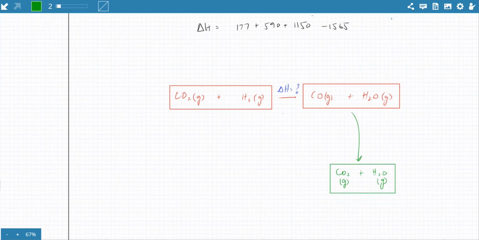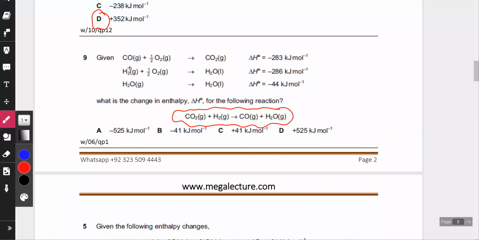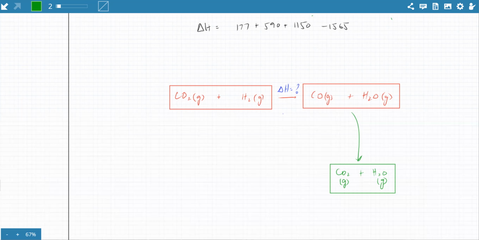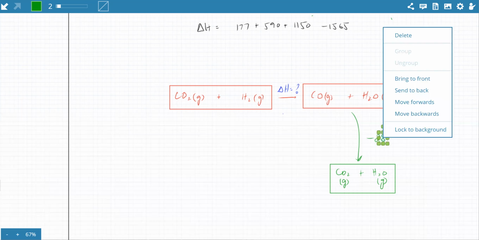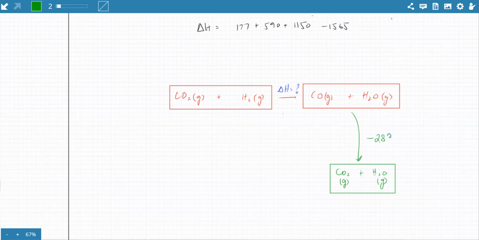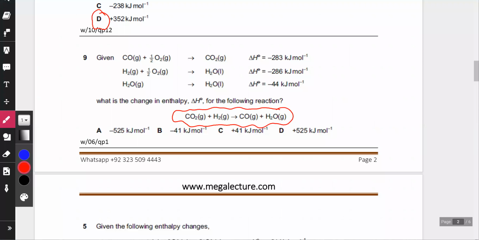So what I only did was I changed carbon monoxide to carbon dioxide, right? You had carbon monoxide, I changed it into carbon dioxide. That was the first part, right? Carbon monoxide changing into carbon dioxide, and the value is minus 283. So the enthalpy change for this reaction is minus 283. Amal, is this clear? So I've connected the first equation. What about the next one?